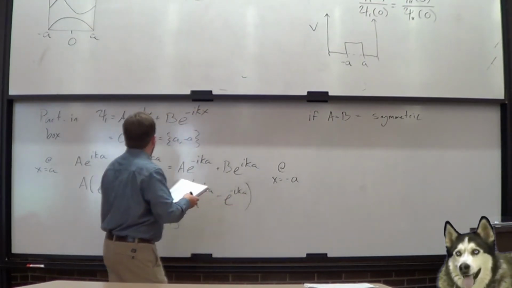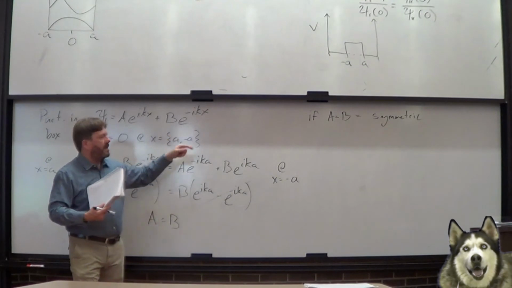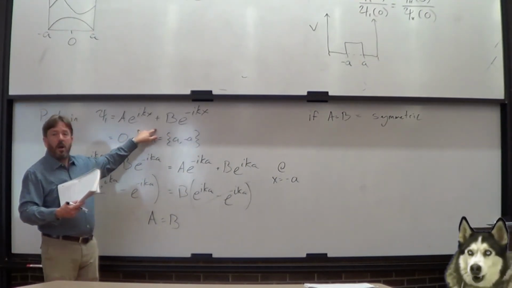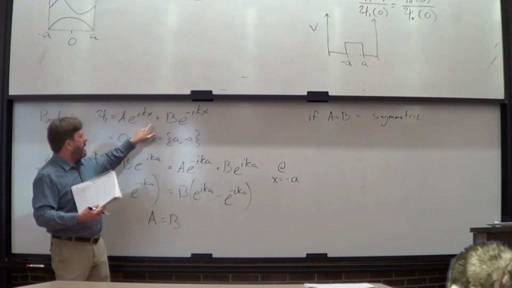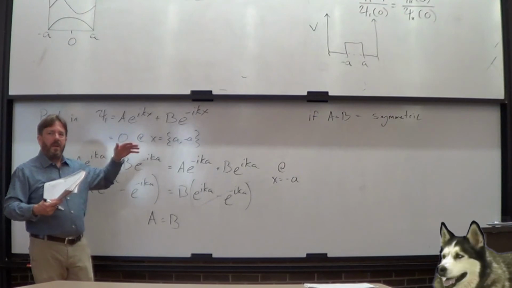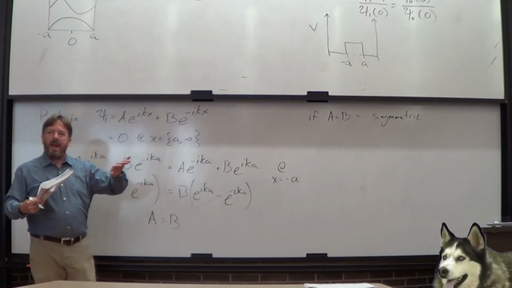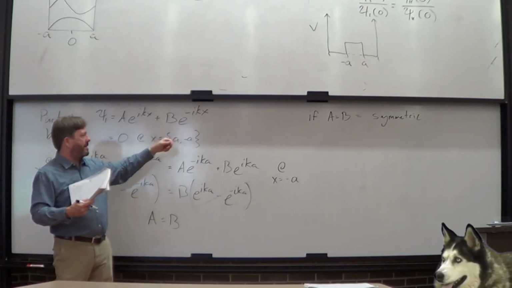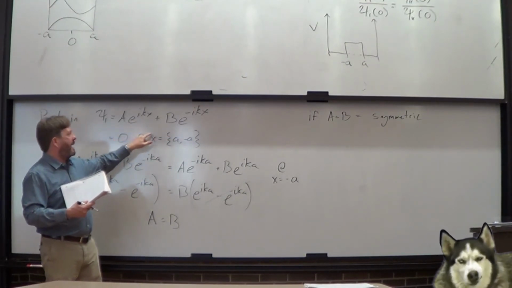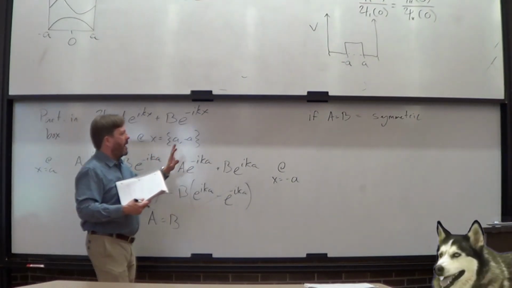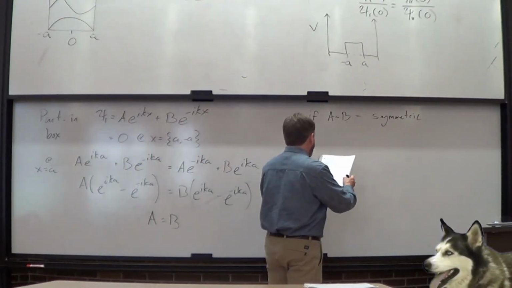Now, I also happen to know that e to the ikx plus e to the minus ikx, because they're the same sign, that's a cosine. If a was positive and b was negative, that would be a sine function, right? So remember that in my silly textbook, I have a little review of exponentials, and cosine is e to the ikx plus e to the minus ikx, and sine is e to the ikx minus e to the minus ikx. So anyway, this is the symmetric solution.